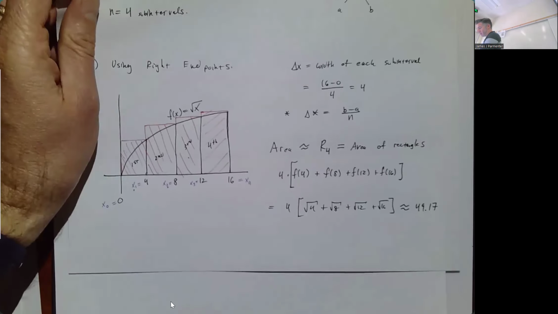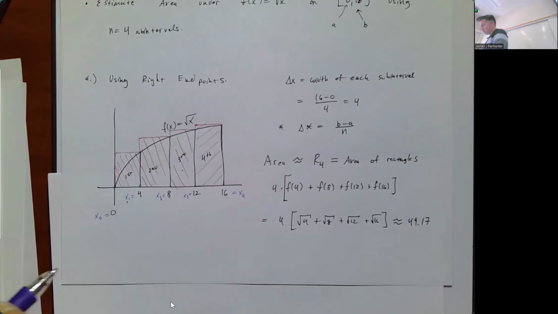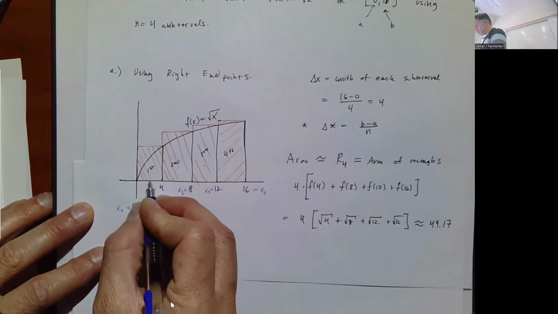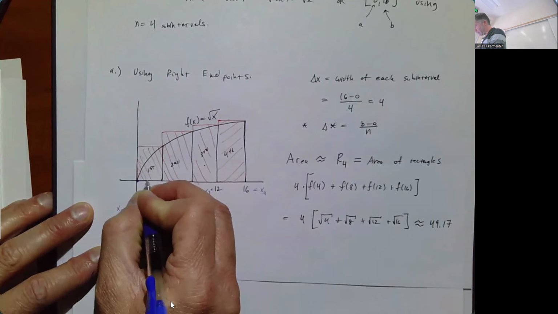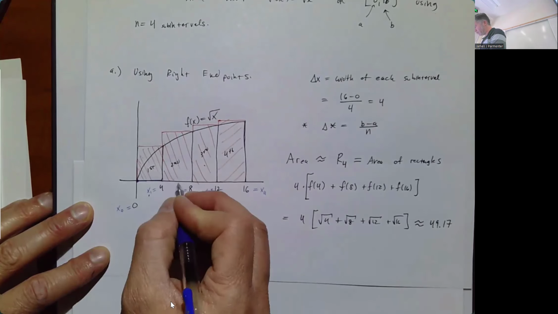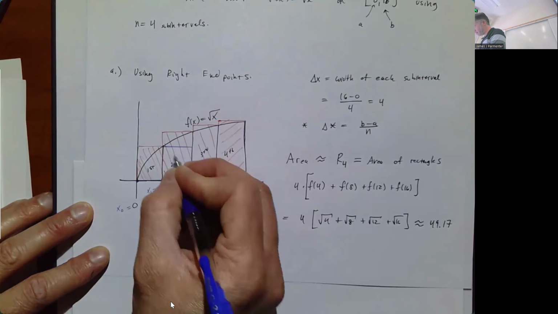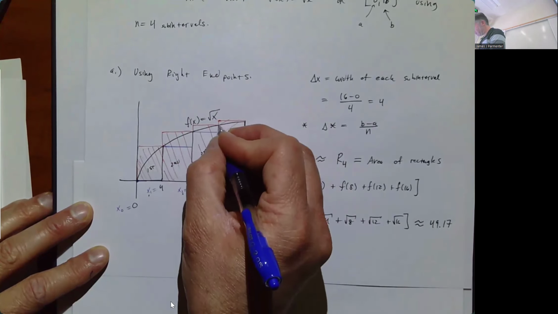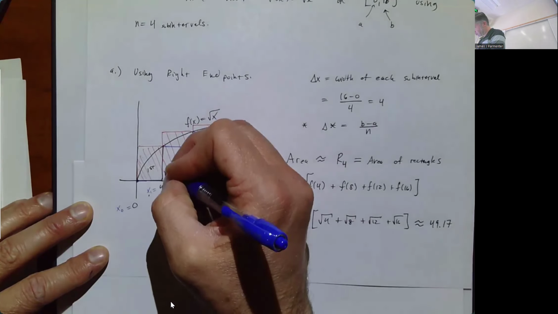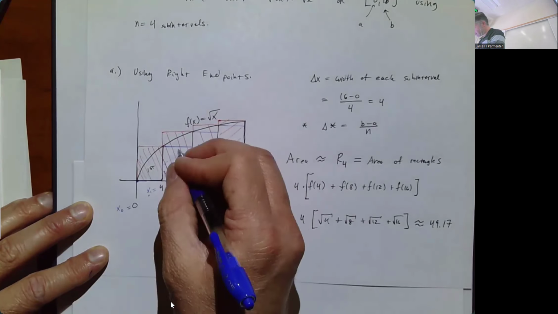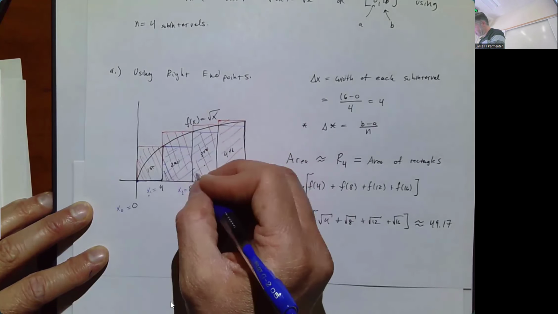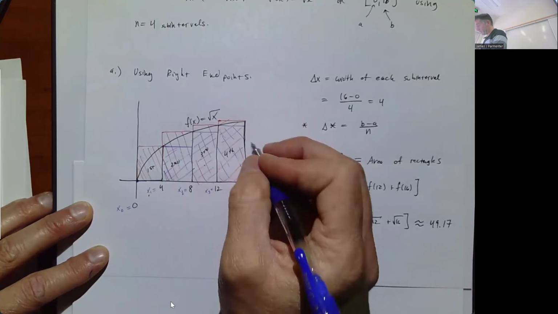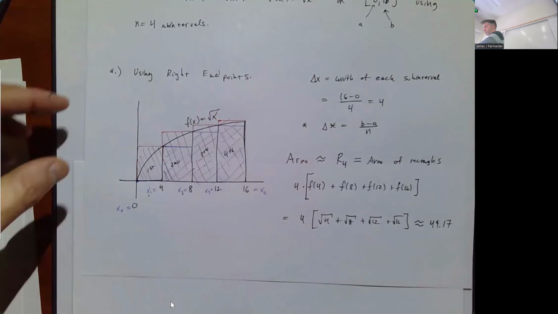In fact, I'm going to draw it again on here real quick. Here's what I'm going to do using left endpoints. For the first interval, I'm using the left endpoint to get the height, which feels kind of weird because your height's 0. For the second interval, there's my height. For the third interval, there's my height. For the fourth interval, there's my height. So these blue rectangles are giving you the area using left endpoints. And in this example, they're clearly an underestimate.